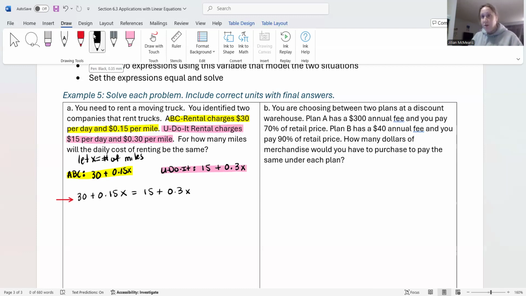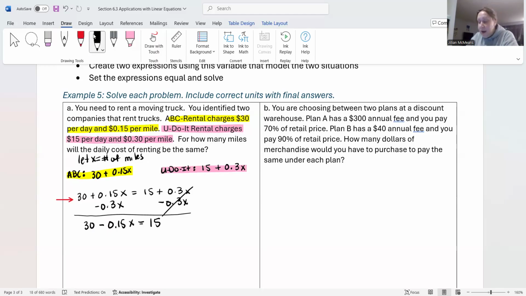So how do we undo addition? We subtract. So I'm going to subtract 0.3x from both sides. On the left, that 30, we just drop it down. But then for 0.15x minus 0.3x, if you need to use a calculator to do that arithmetic, that is fine. I'm just going to write it as negative 0.15x. You can trust the process, or you can pause the video and get out a calculator and double check, but it should be negative 0.15x. And then on the right, the 0.3x's cancel, because 0.3 minus 0.3 is 0. And then 15 plus 0 is 15.